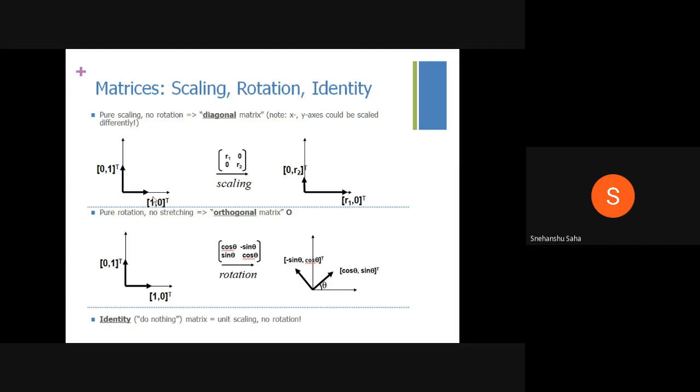these geometric operations. Before that, let me remind you that we have a superficial idea about what a vector space is, what a span of a vector space is, what is a basis, what is linear independence, what is linear transformation. What happens when you impose a linear transformation from one vector space to another vector space? What is the dimension of a vector space? How do you compute the dimension of a vector space? How can we use linear transformations to represent certain geometric operations? These are some of the things.